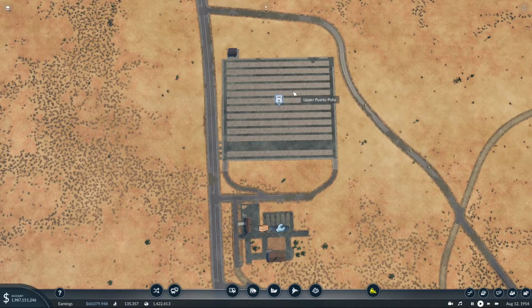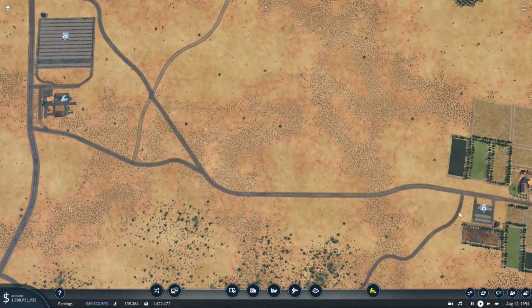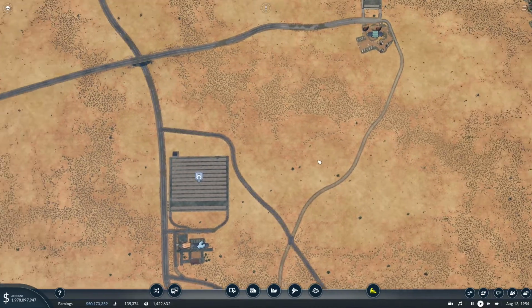Alright, so we got that in place, we know where that's going to be, we re-ran the road, everything should be fine. You guys are still using it, right? You guys are still a fan of the road? Yeah, they are. Nice. Okay, good.